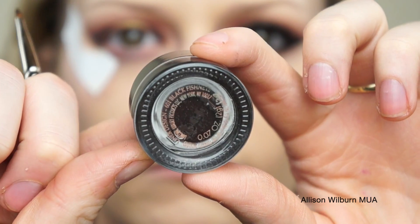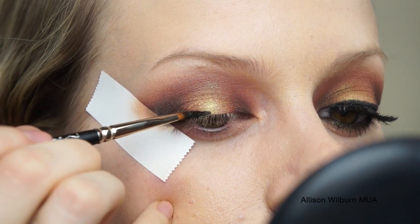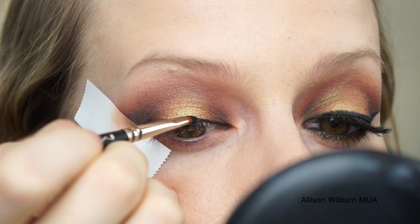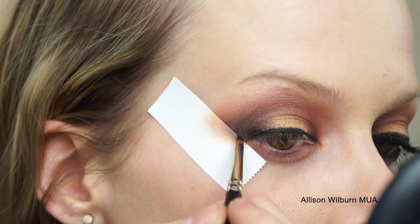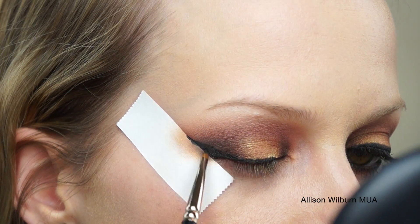Once that's really blended, I'm going to put on some eyeliner. This is a black gel liner from Lancome — I haven't used this in a video, so I thought I'd give it a shot. This is the MAC 211 brush, and for this liner today, I kept the tape on. This is a great trick if you have trouble getting a really straight line, because it'll make it really easy, and I also wanted to make it really thick today.